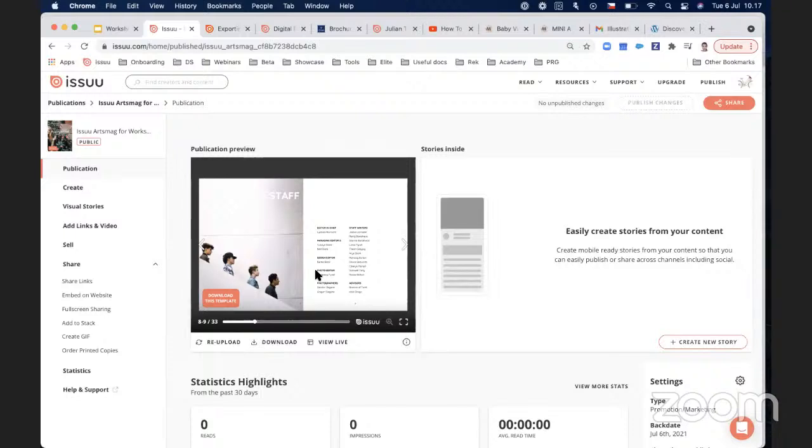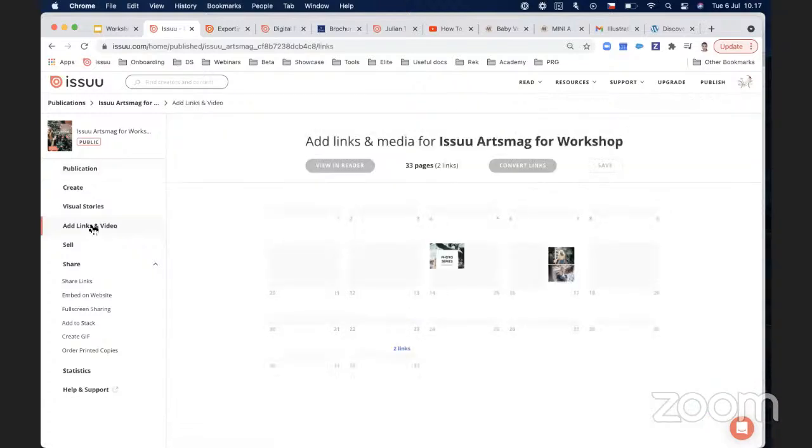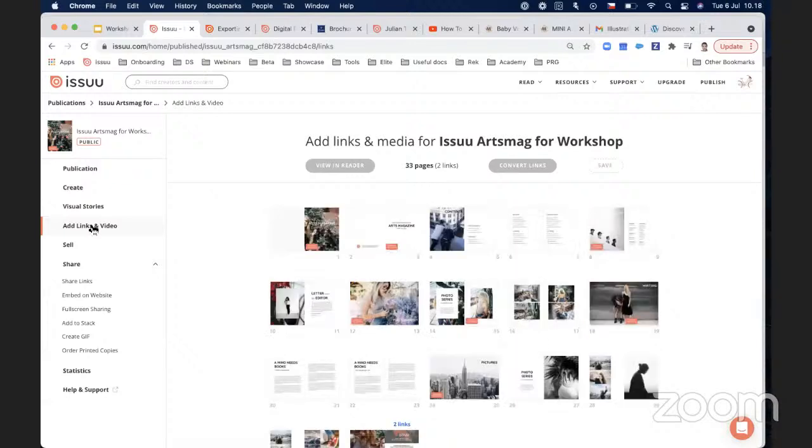And if you change that outside of Issuu, you will be able to re-upload that publication by clicking on this re-upload. One thing that you need to keep in mind is that in case you added some links with this functionality that I will show you now, if you add some links with this add links and videos, these will be removed. So I would say it's always better if you add the links directly inside of the PDF than after on Issuu. So then you don't get into any troubles using this re-upload function in case you need to update, for example, an email address or to correct a typo.